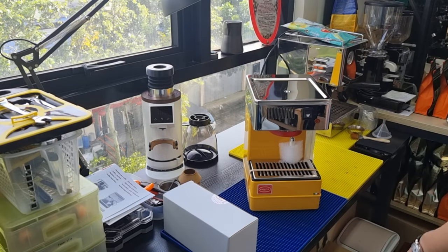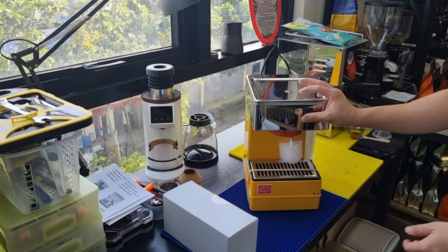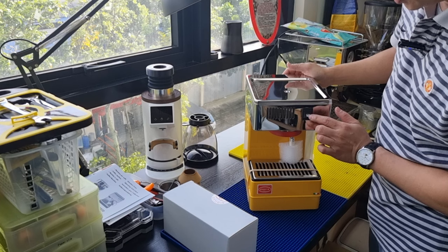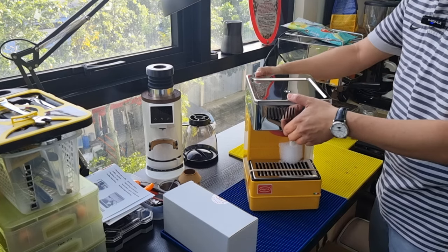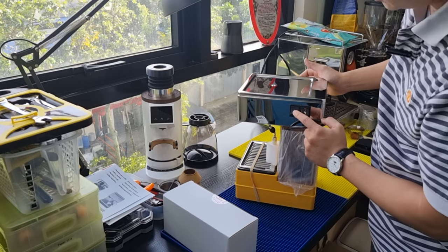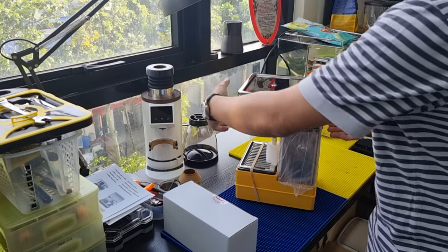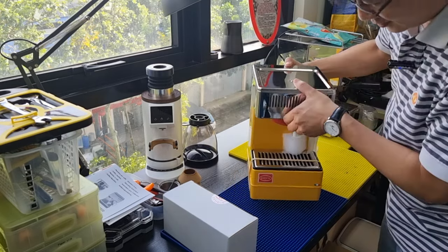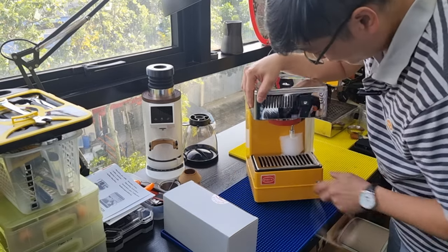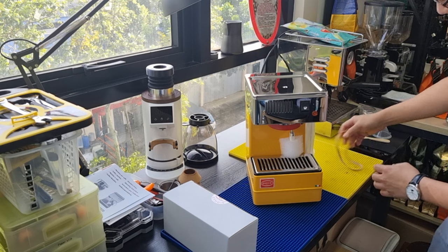Right, that is actually the Quick Mill 0820. One switch here, and then I believe this is the switch to turn on the brewing. And at the side here, there's the power switch and the steam switch. And that's all. It's a very simple machine. And they use a rubber band to secure the drip tray.